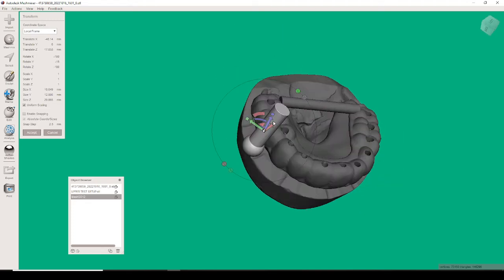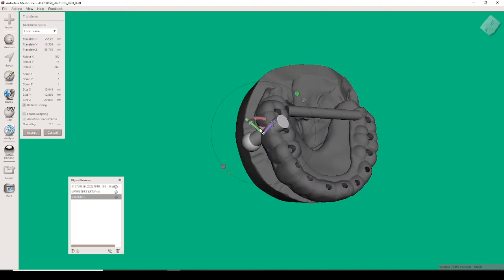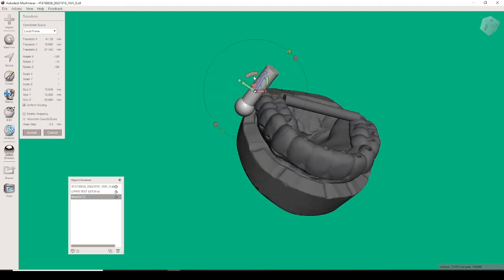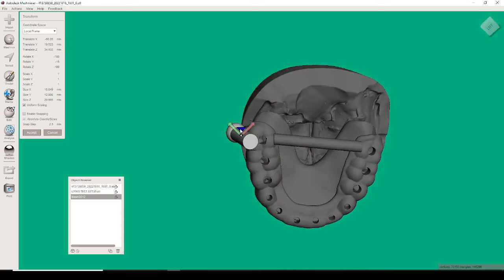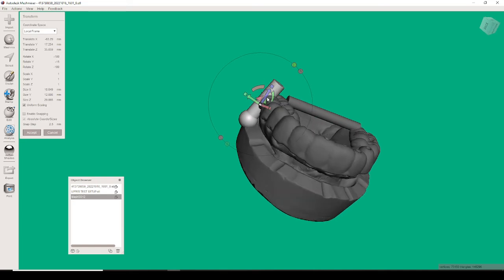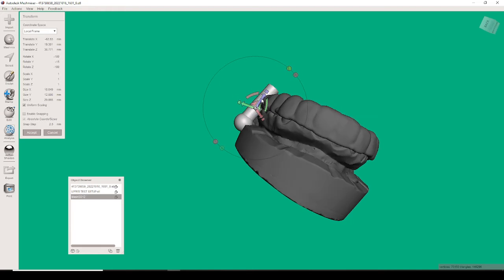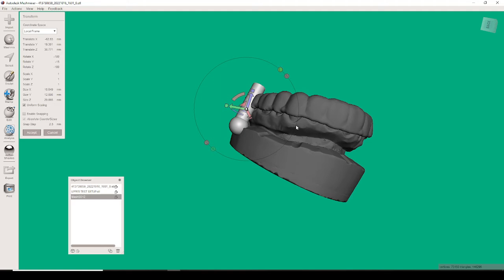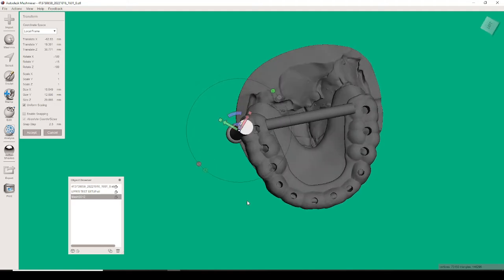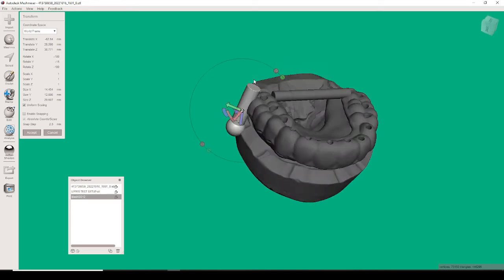Like I said before, if you don't have that part, then you just have to create something that will work that way in Mesh Mixer. And what I'm doing here is I'm trying to align this part where it's going to be sitting in one of these areas on the model. Right there. But at the same time, you have to be careful not to go through all the way. Now, you see, it doesn't really matter if it goes through all the way on the wax portion because the wax portion is not going to be there. But it does matter if it goes through all the way on the tooth portion.